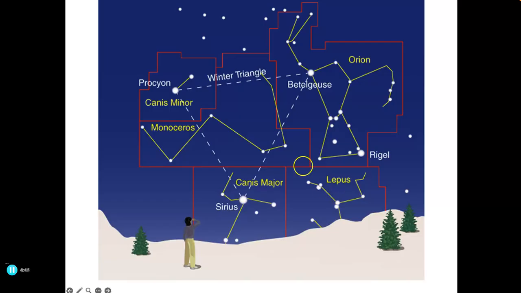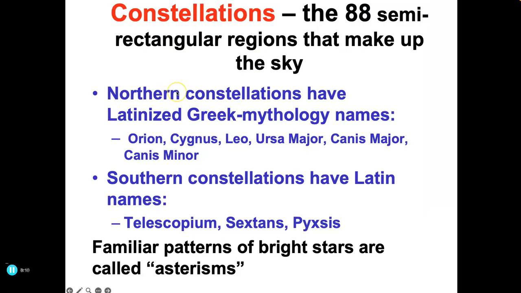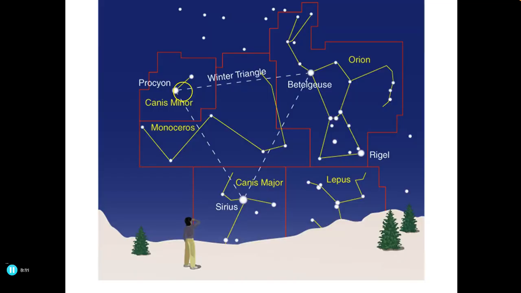Now, you notice this drawing here, like, the winter triangle. What is that? That's what's called an asterism, right? An asterism is a stick figure made of stars, right? It is a familiar pattern of bright stars. So if you thought that a constellation was a group of stars, that's not a constellation. That's an asterism. Orion's belt is an asterism. It's these 3 stars here. Or sometimes the 4th one is counted there too, right? So Orion's belt is an asterism.